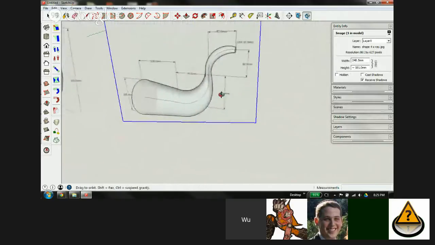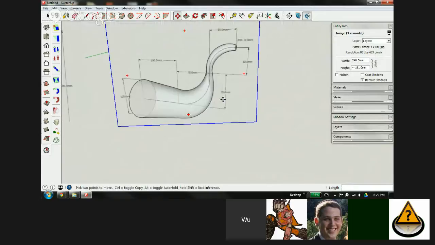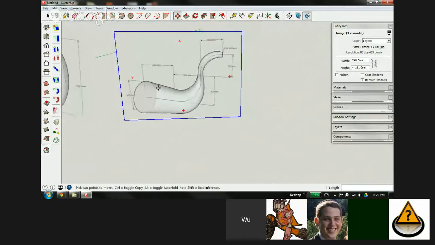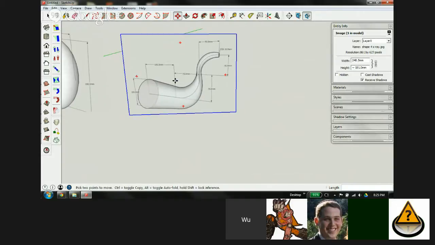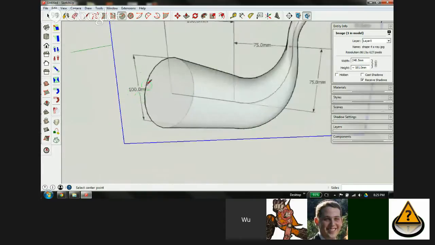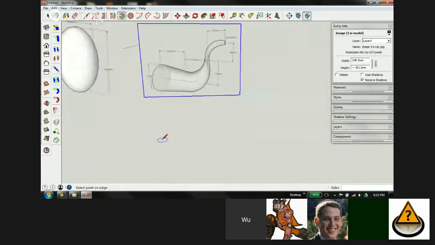All right, now for this one here, it's a little bit more complicated, but it's not too bad. I really can't think of more than one way to do this one, so I'll just run through the one way. We start out by doing our circle, and that's going to be a 100 diameter, so that's 50 radius, enter.